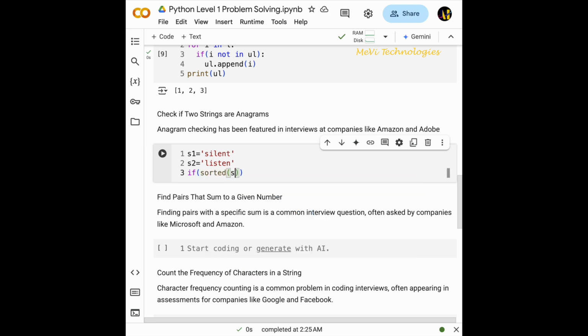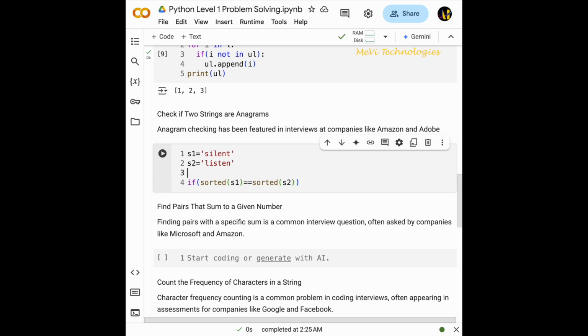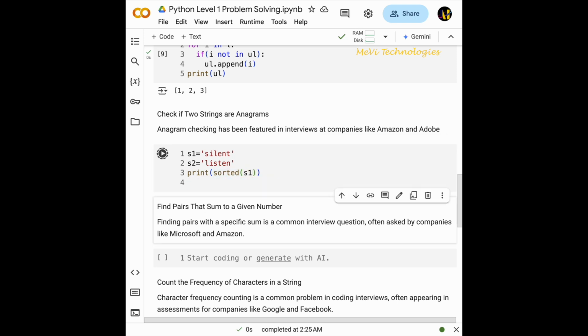sorted of string s1, and we can say equal to, check it. So sorted of s2, if they both are equal. For example, if I say print sorted of s1, now I'll execute this.